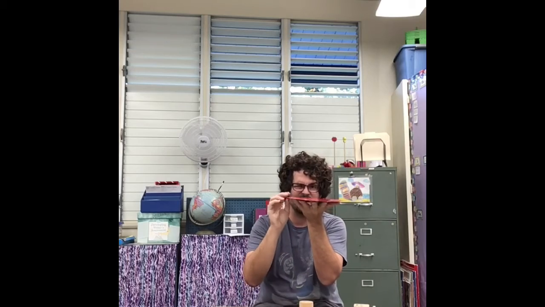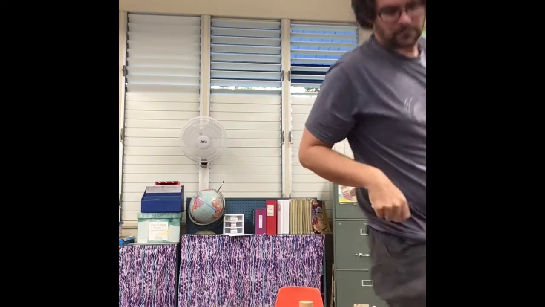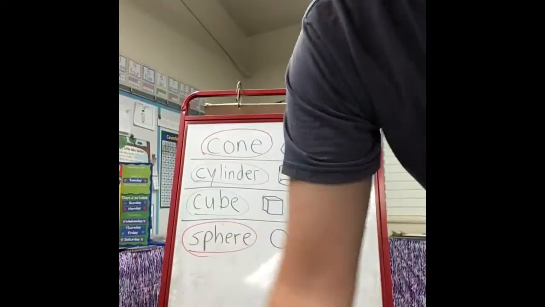So the difference between these things is one of them is very flat, and you could draw it on a board. So over here, where we have our whiteboard, so this is from last lesson, I left it up there.